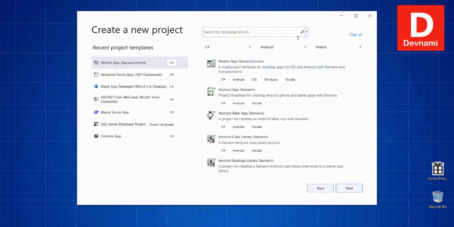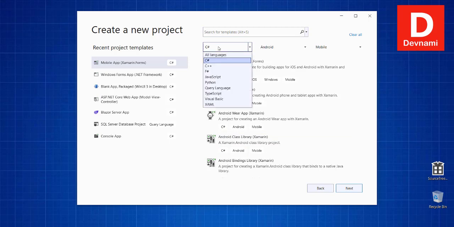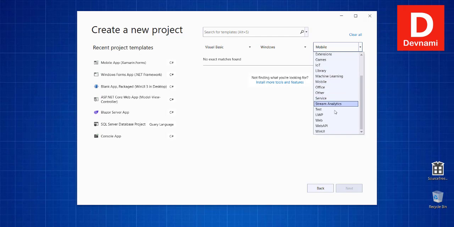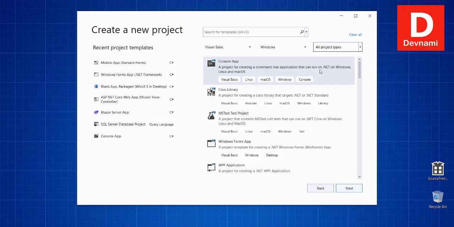Now as you can see here, it shows you recent project templates, and here you have the option to choose from the language and the targeted platform. So let's choose Visual Basic, then Windows, and all project types.